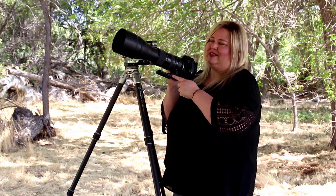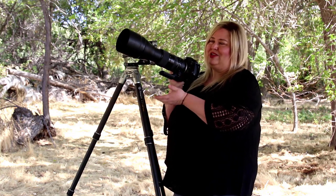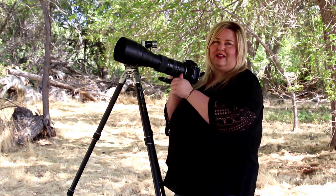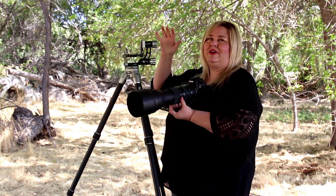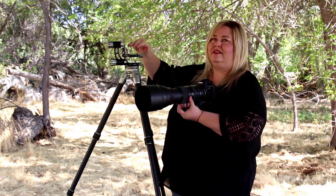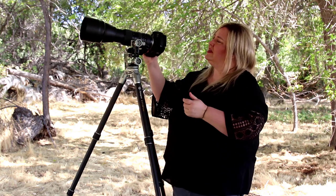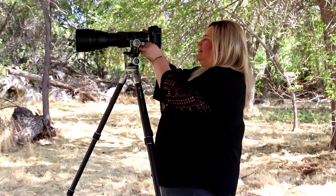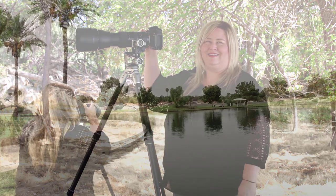The nice thing about it is this lens has the foot built in, so you don't need to buy a plate, you don't need to buy a foot, it's just built into the collar that comes with it, and you can adjust it like so. And what I'm going to use is my Eagle Series E7 tripod that has the built-in gimbal head and this plate, and all I need to do is drop it in. And I'm ready to go.